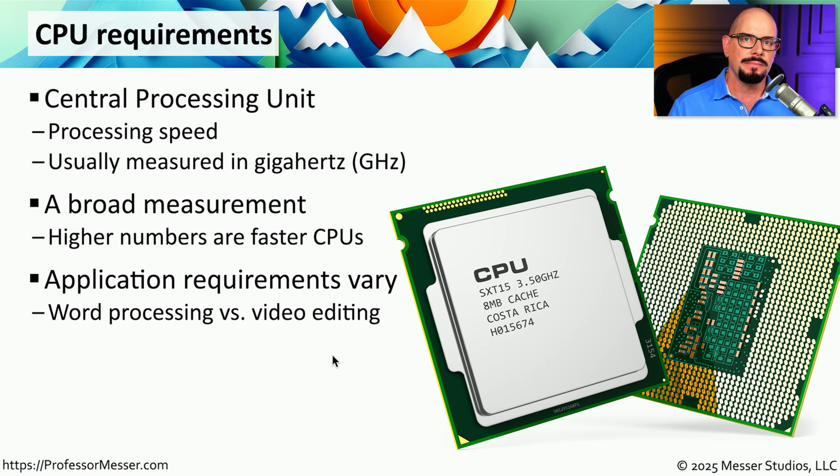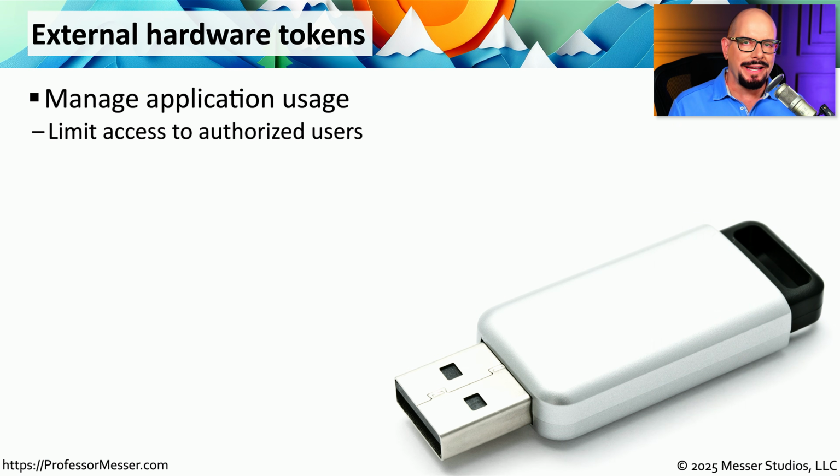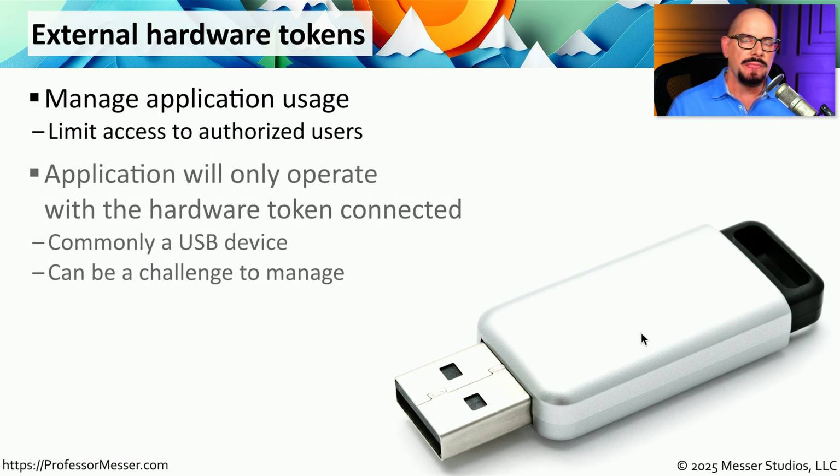There are many different ways to license applications. For example, if you've installed a Windows application or operating system, it may have asked you for a license key to be able to unlock that particular app. With higher-end applications, you might see that this is not a license key that you would type in, but it is a physical hardware token that must be connected to that computer. This ties the application to this physical hardware token plugged into a USB interface. When you launch the application, it looks for this USB hardware token, and if that token is not connected to your computer, the application simply won't run.